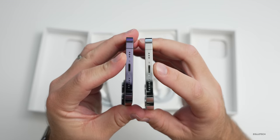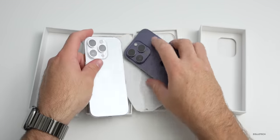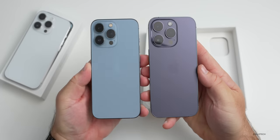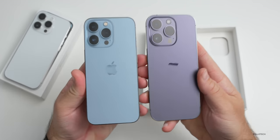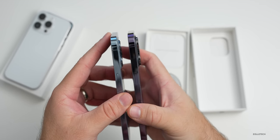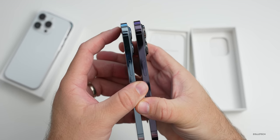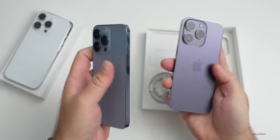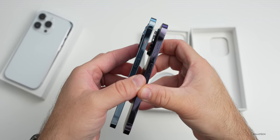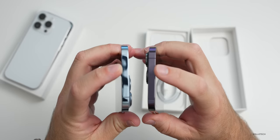As far as an overall size comparison, here is the 13 Pro — you'll see the camera bump is much larger on the 14 Pro. It definitely protrudes out a little bit more. The power/sleep wake button on the 14 Pro is a little bit lower, just like the max model, and the same is true for the silent switch — it's just moved down ever so slightly. Otherwise everything's the same other than the colors, with the same stainless steel band.